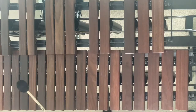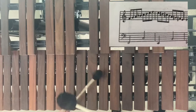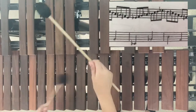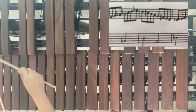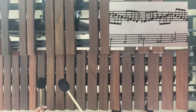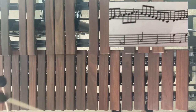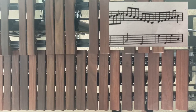Now the last 5 are going to be starting with the F, okay? So F, down the E, up the E flat, down the D, up the D flat, and then now you're going to do the C scale down and up, just like the turnaround from before. So you're just going to go C, C, which would be an octave if you want to do after or exactly on the.